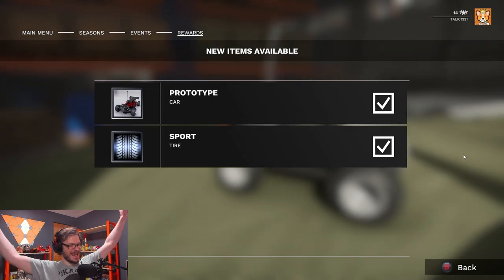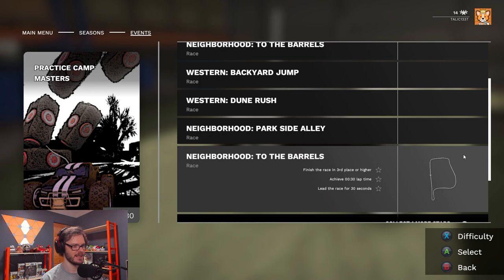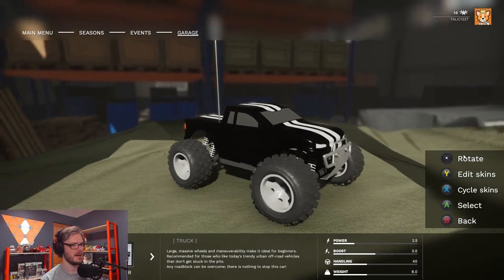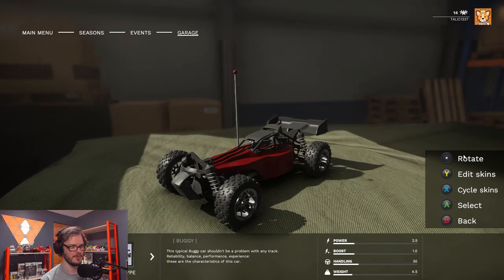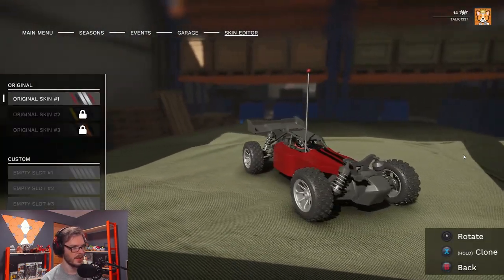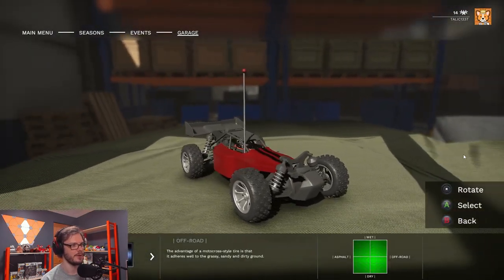The RC Neighborhood Championship. Prototype? We have unlocked a new car. Hold up. Excuse you. I want to use the new one. Oh, let's go. What kind of skins do we have? Just this one? Oh, it looks like there's an orange one we can get.